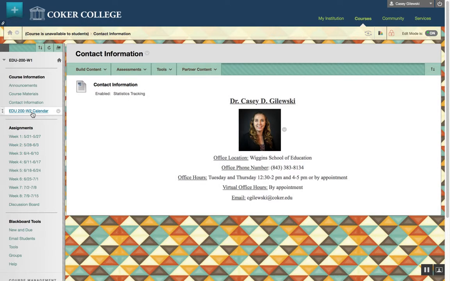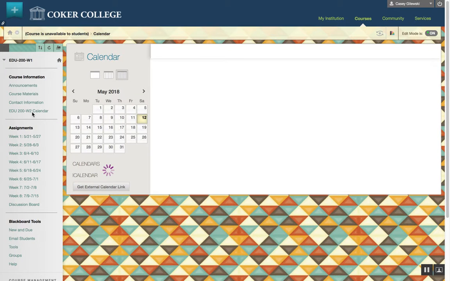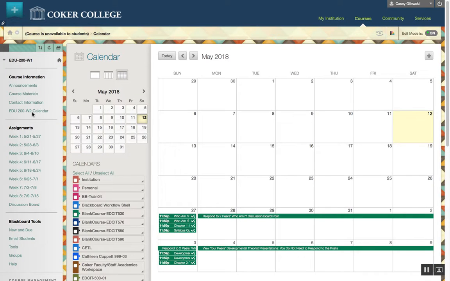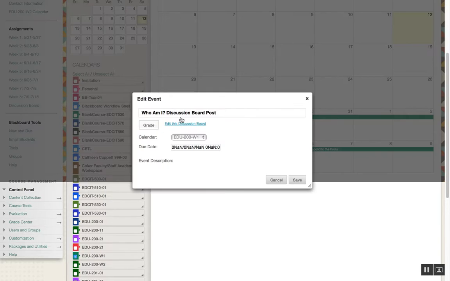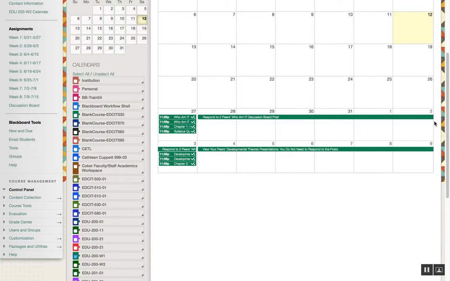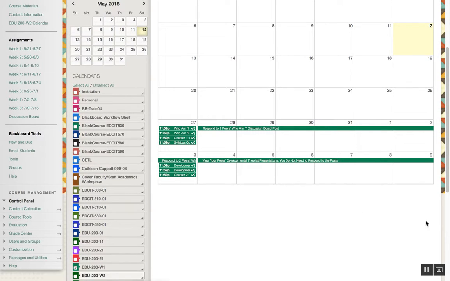And then last but not least, one of the most important tabs that you have is your calendar. So in the calendar, you're going to notice that you have your course, and anything that has a check and a plus by it, that is an assignment. So you can actually navigate the course through the calendar. So for instance, your Who Am I project, you can click on that. Excuse me, I need to flip over modes. So like I was saying, you can click on these, and since I'm not a student, I can't click on them, but when you click on them, they will actually take you over to the assignment. So you can navigate that way if you wish to.